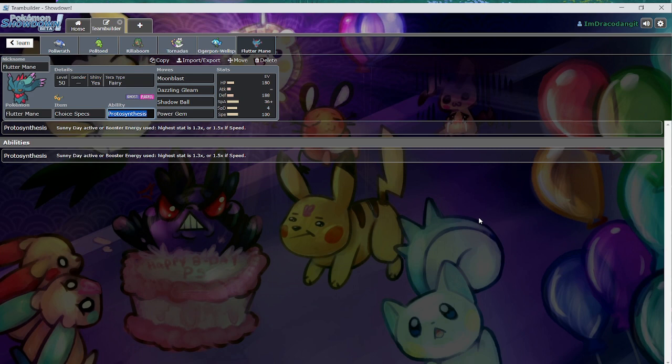So let's break down this team for a little. Let's break down Frogs. Frogs is going to be, like we talked about in the intro, the rain team with Poliwrath and Politoed. But we're going to start with Flutter Mane. Now, this Flutter Mane I've used for a while.